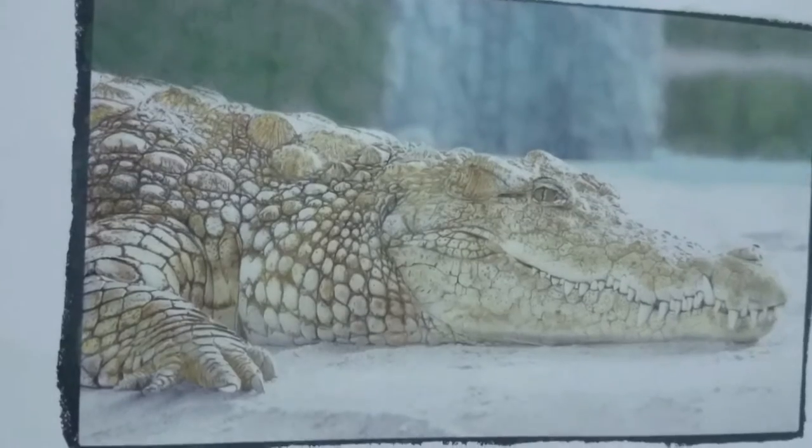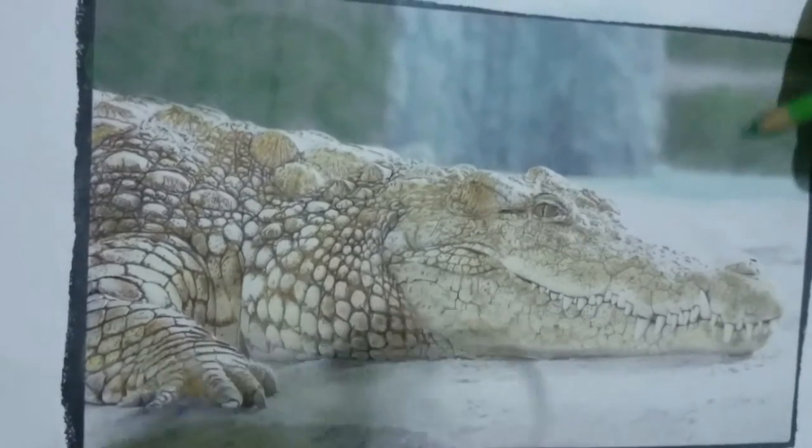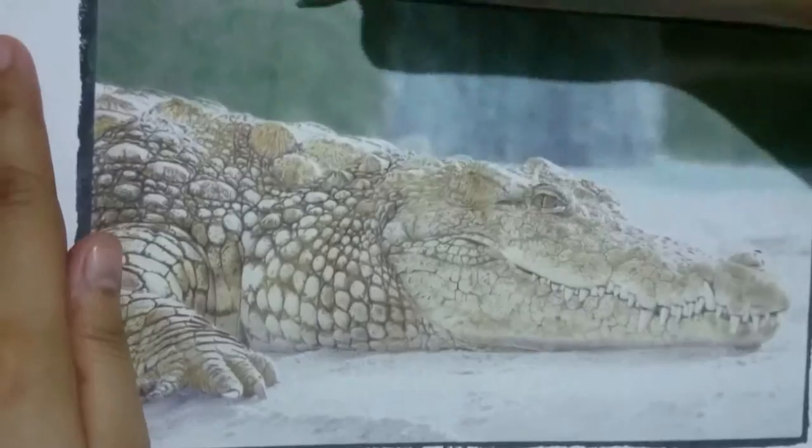So, my hair. Okay, my hair has nothing to do with the coloring.